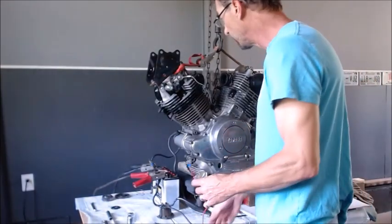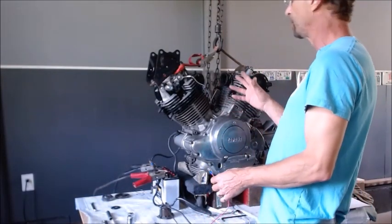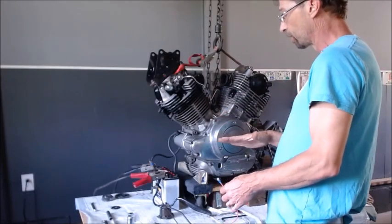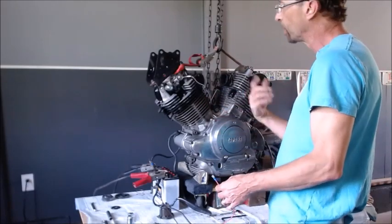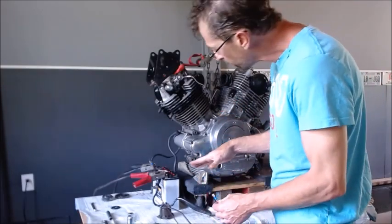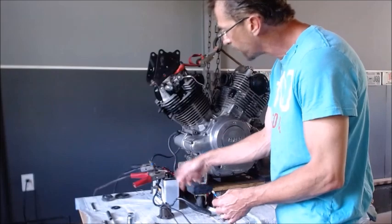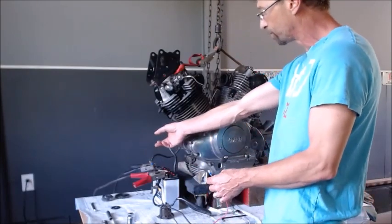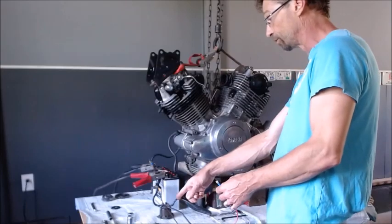All right, so we got the plugs out. So theoretically, without any compression on that cylinder coming down, that starter ought to stay engaged and just rotate and rotate and rotate like a normal motor would. So what I got set up here is the hot wire tied in directly, just like it ought to be. The ground wire is strapped right to the bolt on the starter. And then I got a little solenoid.